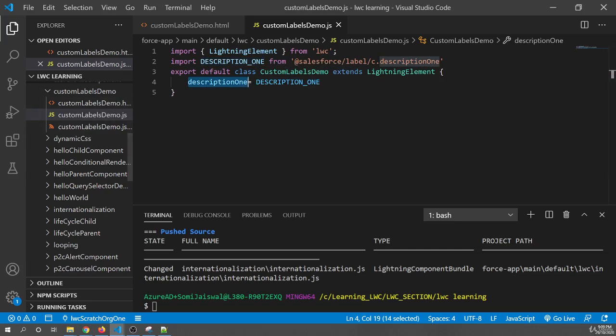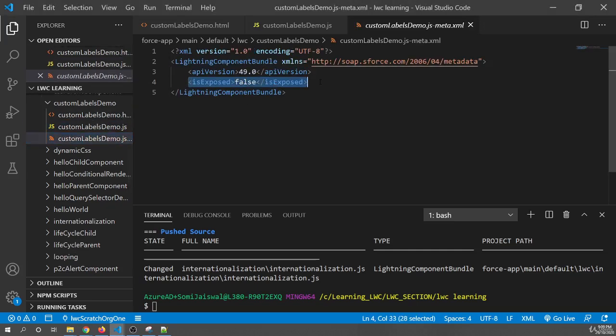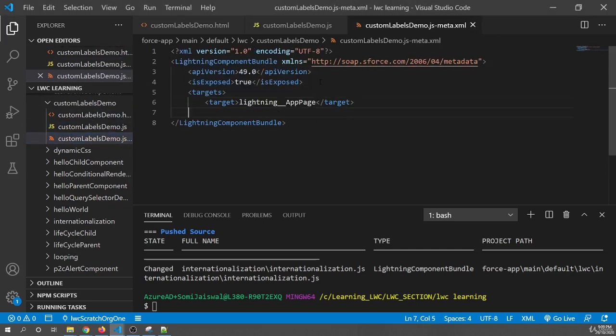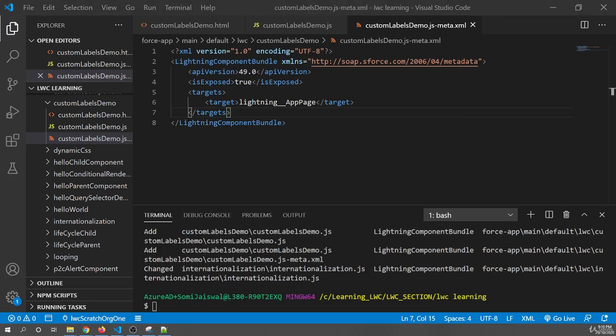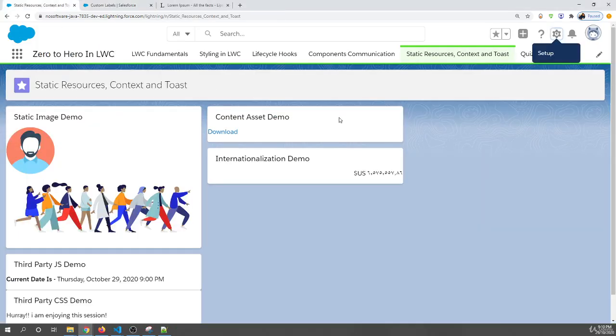Let's quickly deploy this, and before that we need to change the meta file. I'll set the targets and deploy this. Now the component is deployed. Let's go back to our page, edit the page, and place our component.